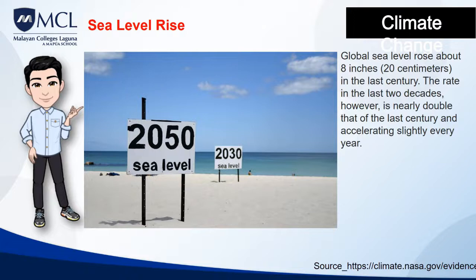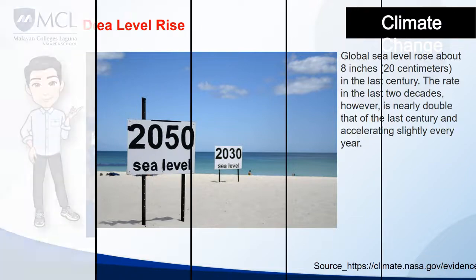Higher sea levels mean that deadly and destructive storm surges push farther inland than they once did, which also means more frequent nuisance flooding. The two major causes of global sea level rise are thermal expansion caused by warming of the ocean and increased melting of land-based ice such as glaciers and ice sheets.